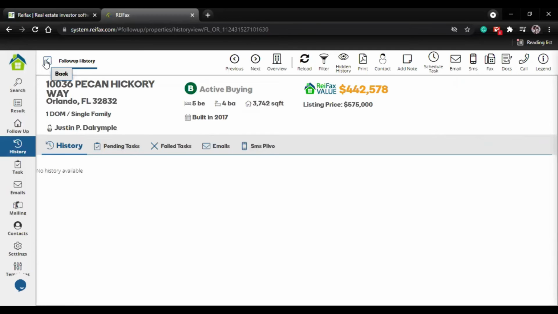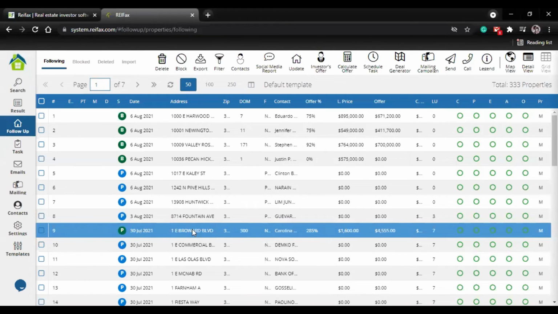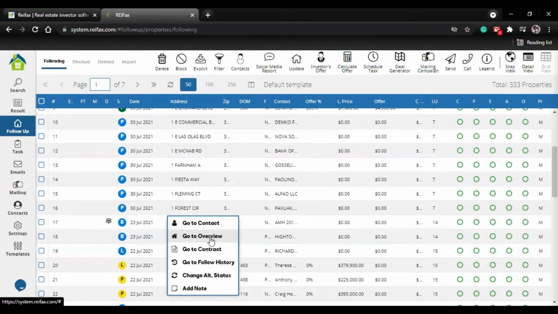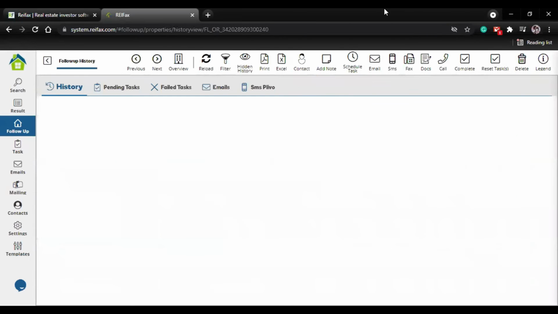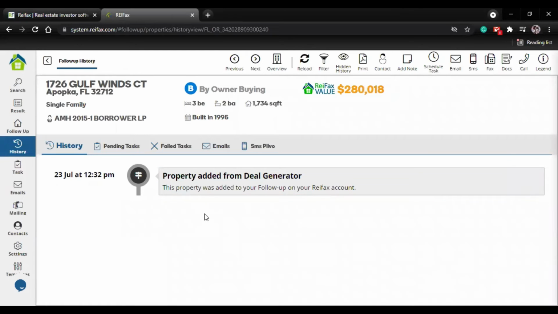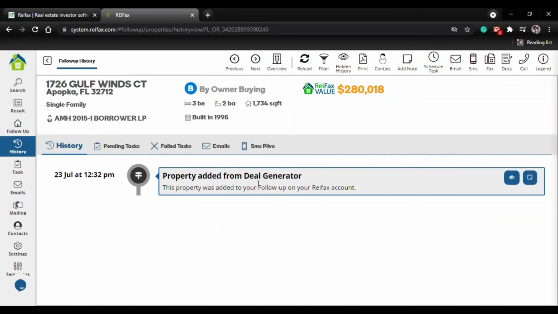Now, how does it look? Let me show you with the property that I just added before. Let's check this property over here, or this one that I just actually added. Let's click over here on follow-up history. That is going to show you all the actions you have done. You can check over here, property added from deal generator.